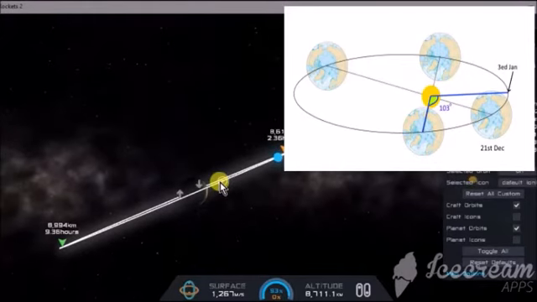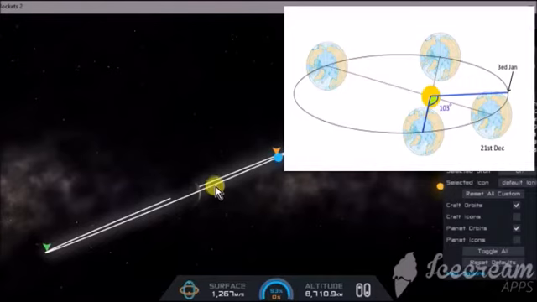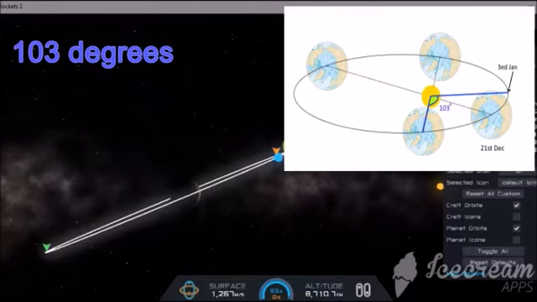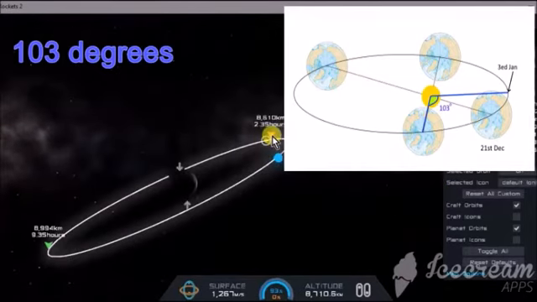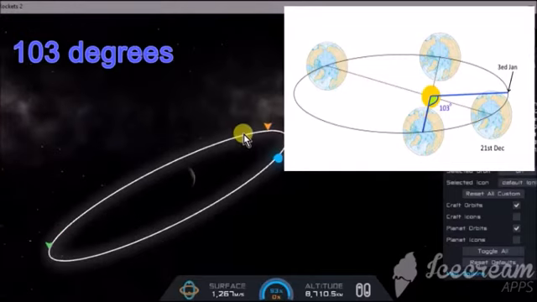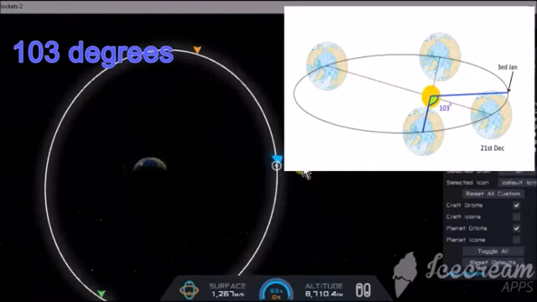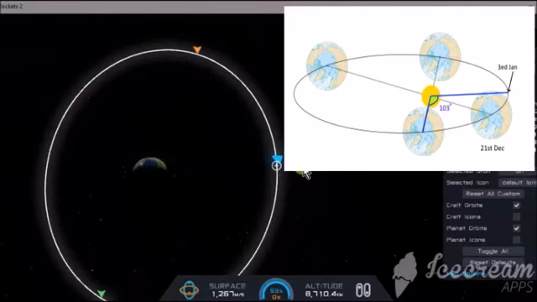Let me show you these arrows. You see these up and down arrows. These are the ascending point and the descending point of the orbit. Yeah, I think you can see them. So starting from the ascending node, if you measure 183 degrees, you reach the perihelion or perigee of the orbit, and that's exactly the case of the Earth.